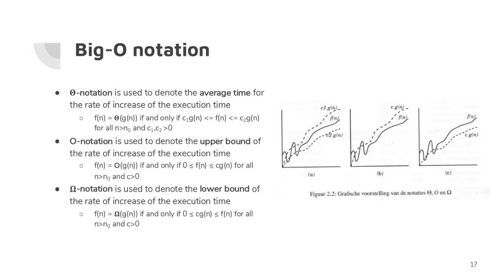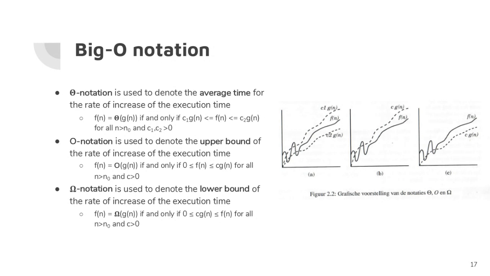Okay. So the big O notation, f1 is your t function. And the big O notation is to denote an upper bound. That means that function is always bigger than your t function. So here you have a graphical representation in the middle in B, and then you have your O function, which is C times g(n), and then your original function.